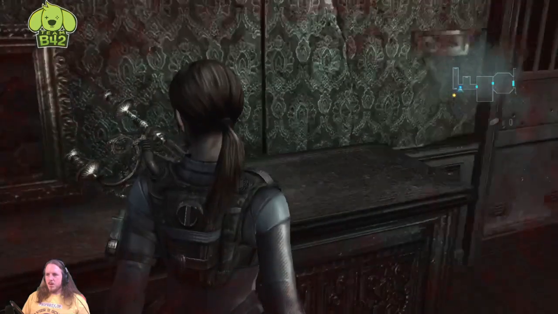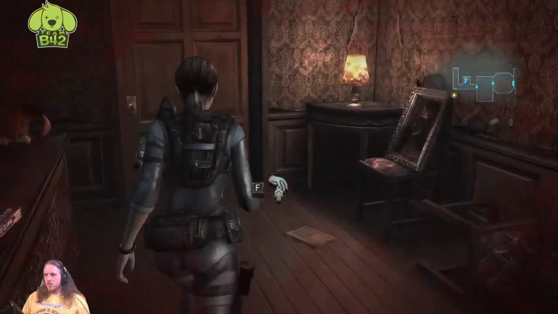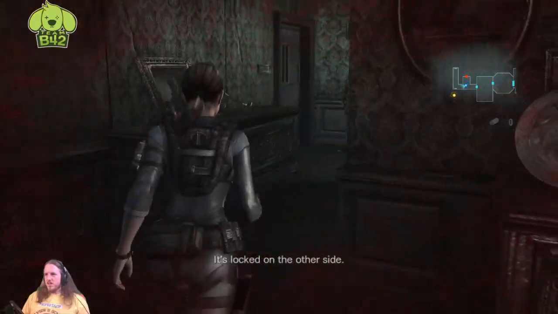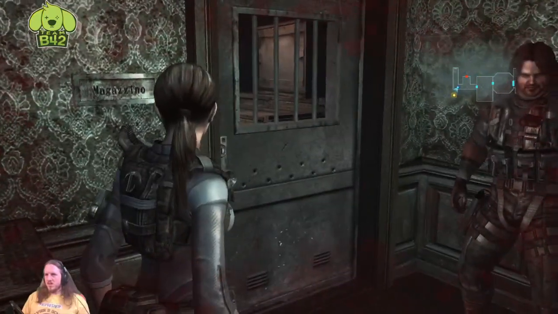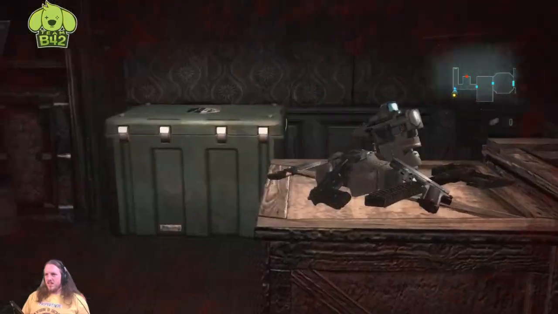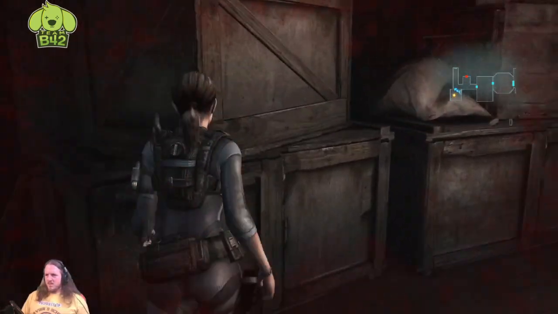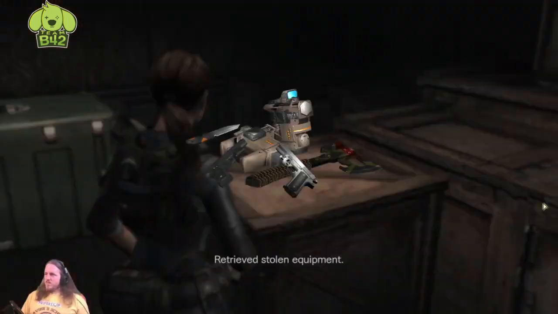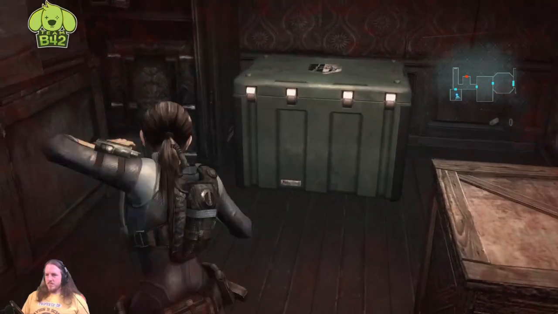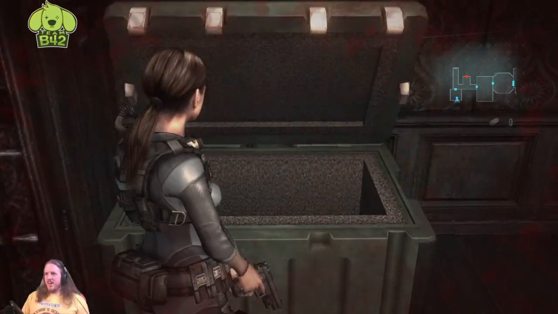Picked up custom parts. Sweet. What do I use those for? I'm so confused. Locked from the other side. I need heals. Hell yeah. Roundhouse kick. Got my guns, baby. Ooh! Damn! Jabby jabby. Oh, and an item box too?